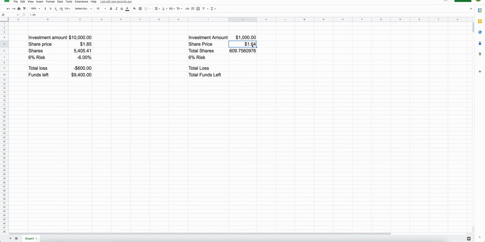Let's say this is some other random stock that costs $48.53. Well, it changes. It says, okay, I have $1,000. My stock X is $48.53. I can only buy 20 shares. So it changes for you, which is very cool.